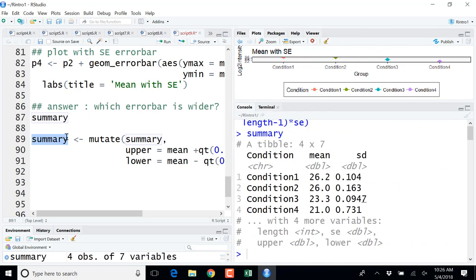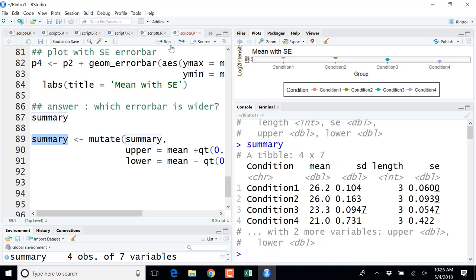Then let's check the summary data. Now the summary data has 4 rows by 7 columns. It shows only 5 columns here, but there are 2 more variables, upper and lower. So this upper is this value, and the lower is this value.